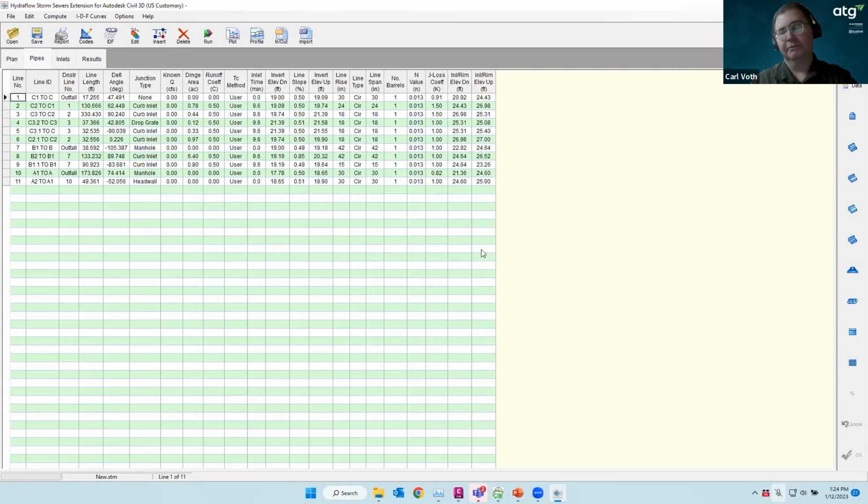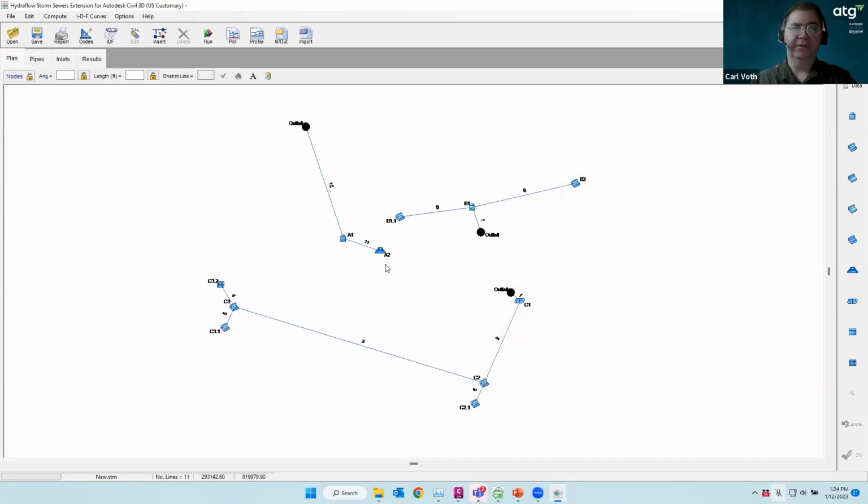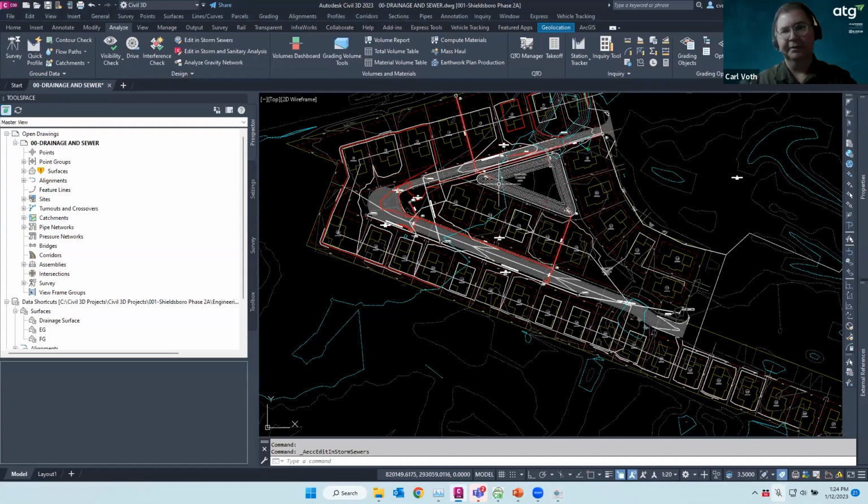So if you run your storm analysis in Civil 3D, it will populate these known Qs. When you want to put in a known Q, for instance, I need to know this is going to be my outfall run for that pond that's right here. So I'm going to highlight this right through here.